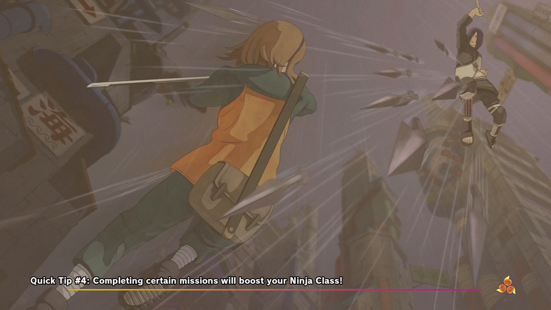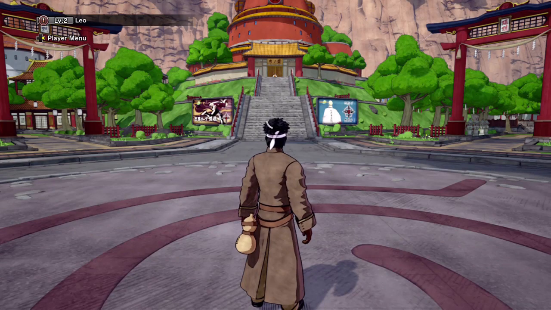Yeah, I think I'm gonna switch after I unlock this new wood style jutsu. Just gonna test it out in battle, then I'm gonna switch to Naruto, get that Rasengan, because I want to try out that attack style, but I don't really like the moveset that it has right now.